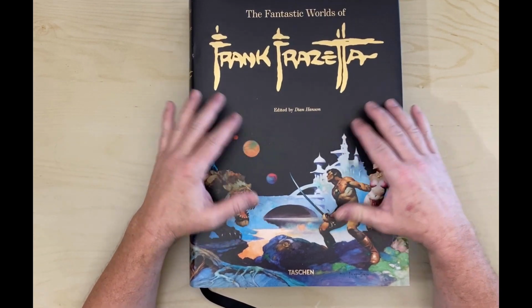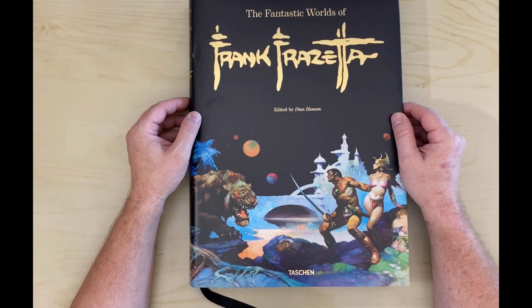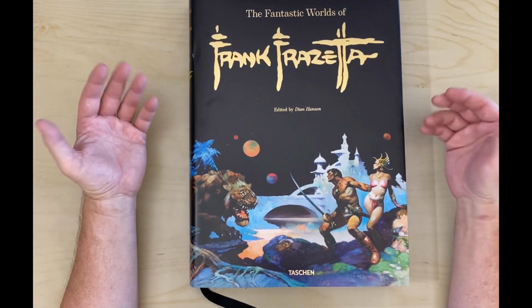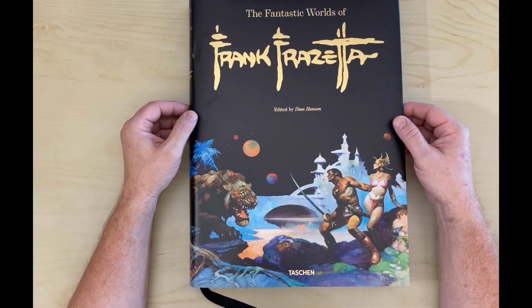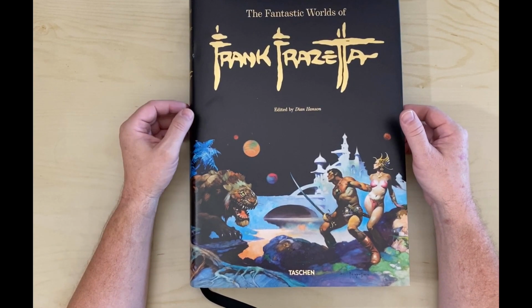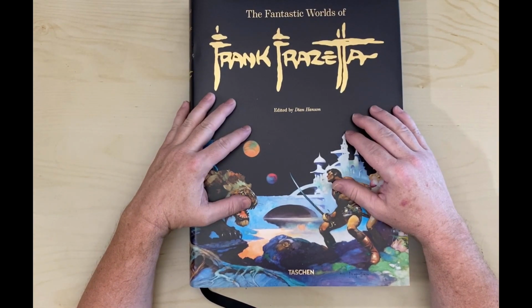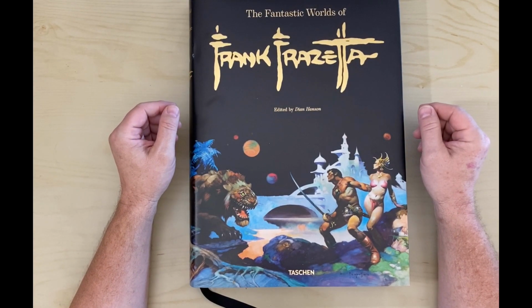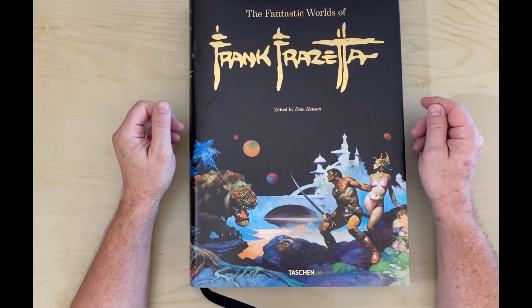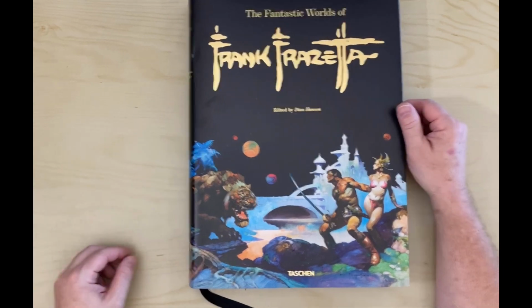But anyway, here's your look at this book. Hope you enjoyed looking through it. Sorry it's so long. But this should give you a good idea about whether you want to spend the money. I really think it's worth it if you've got it. There's been plenty of times when I did not have the money to buy stuff like this, and it has slipped through my fingers. Once this is out of print, I have the feeling it's going to go for really big bucks. But wow, what a book. All right, that's it for today.